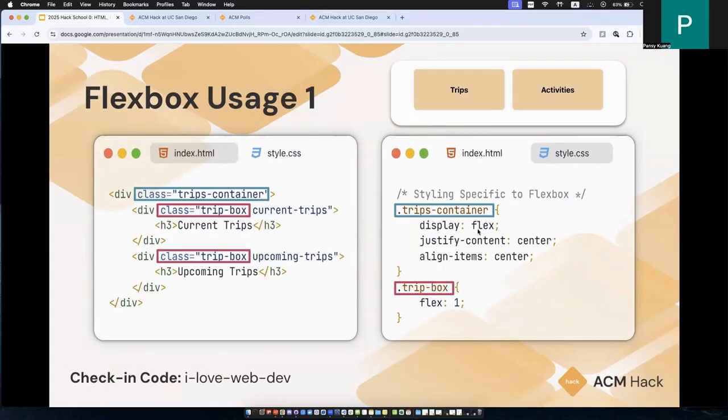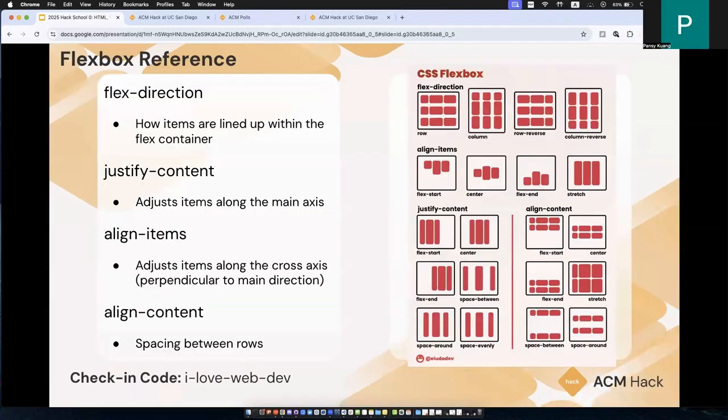So display flex and flex equals 1 work together to create this specific behavior of making the trips and activity box in the example above be right beside each other. So this shows an example of flexbox usage. So this is just a reference for flexbox. You guys can refer back to this when you are doing flexbox or CSS in the following activities.